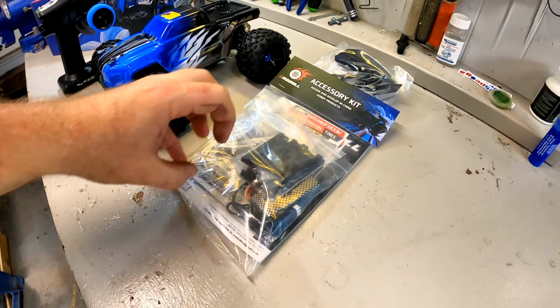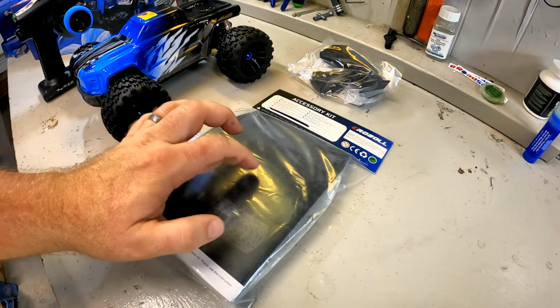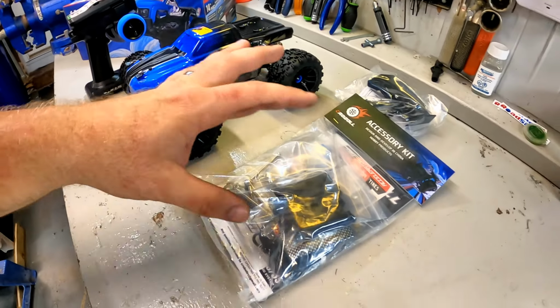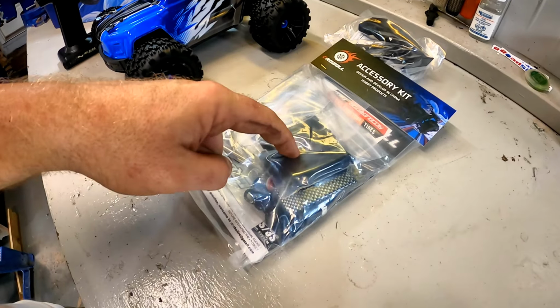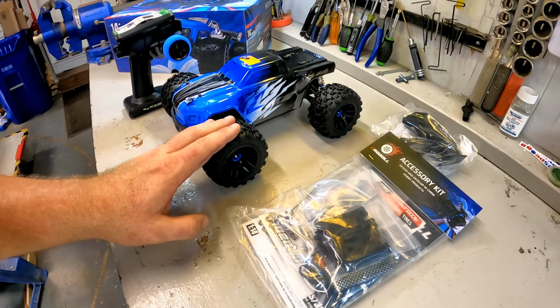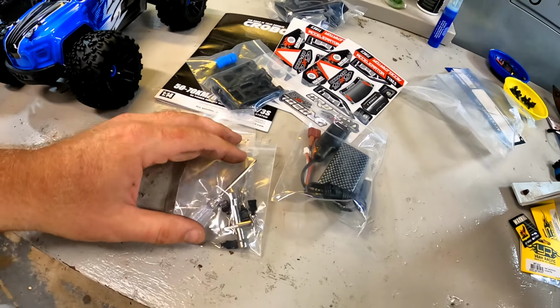I normally say you have to have this instruction manual back here with all the parts in it, that way if you do happen to break something, you know how to get the parts in order to get it fixed. But the fact that now some of these companies are actually sending you replacement parts in the bag is a very, very nice feature, and still keeping it at a nice price point. Pretty impressive here in this accessory kit.